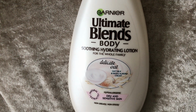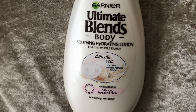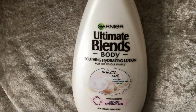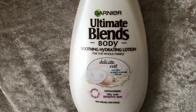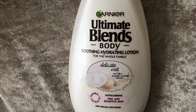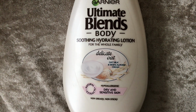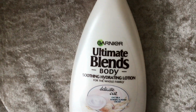Yeah, it is lovely. There is a scent, so maybe you don't like scented body lotion, but I love it. It's that kind of almond oil smell, I would say, that I can smell coming through. But there are multiple oils in this and you can tell that there are oils in this lotion. I think that makes a big difference to a £1 body lotion that doesn't have any nourishing oils in there. So I absolutely love it. Highly recommend it.